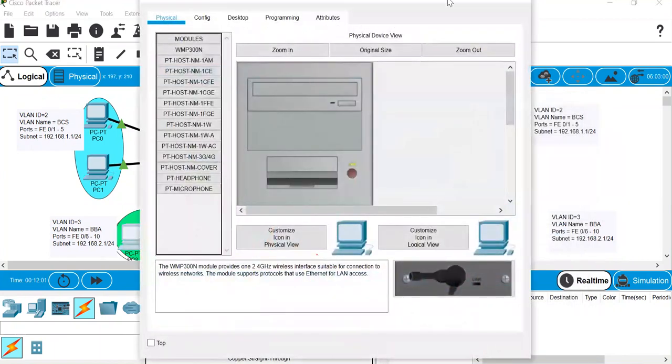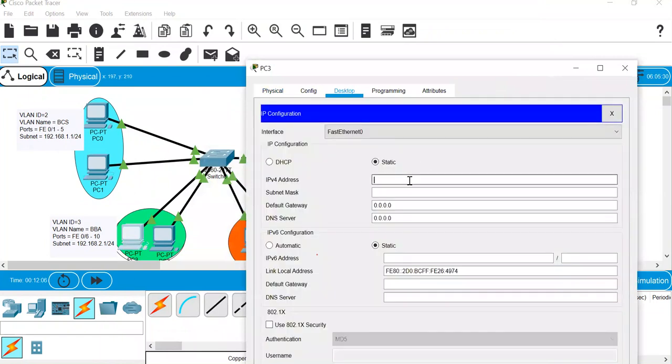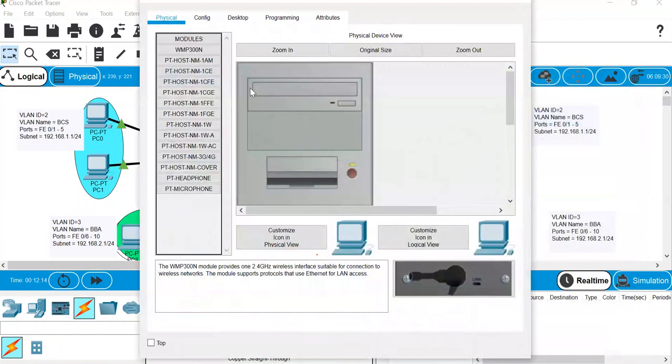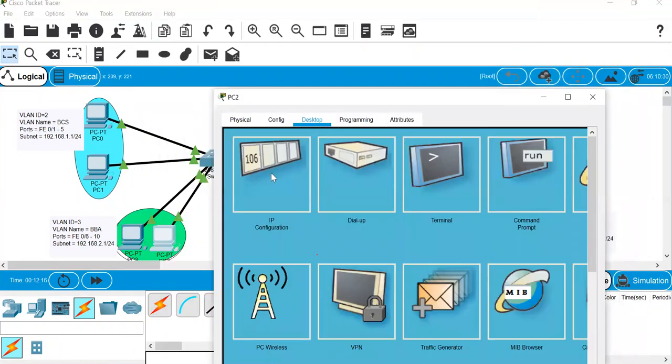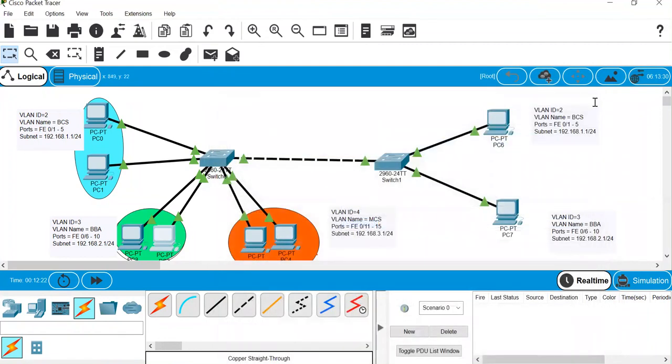This is my BBA, and for BBA I will use the 2.1 subnet. 2.1, and here 2.2, with the default /24 subnet mask.